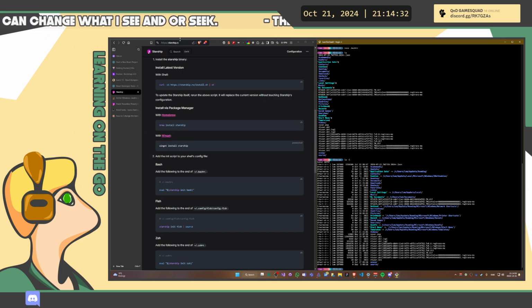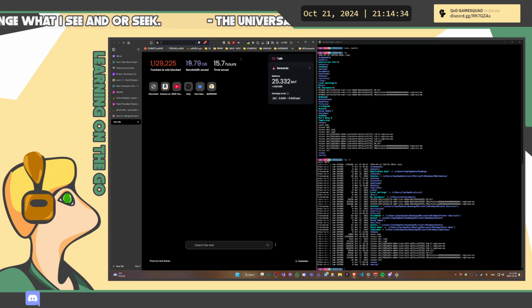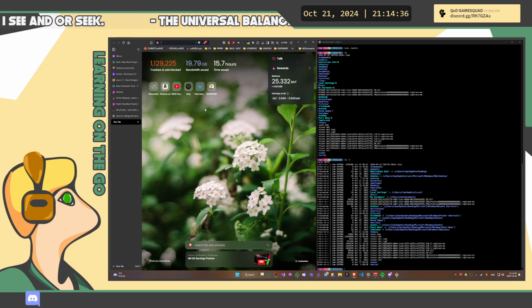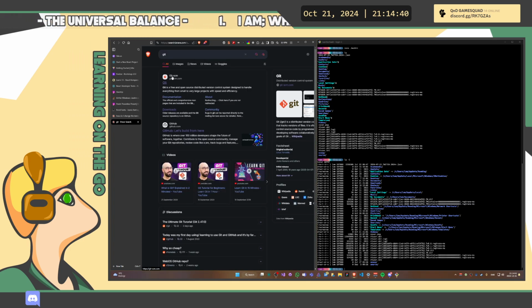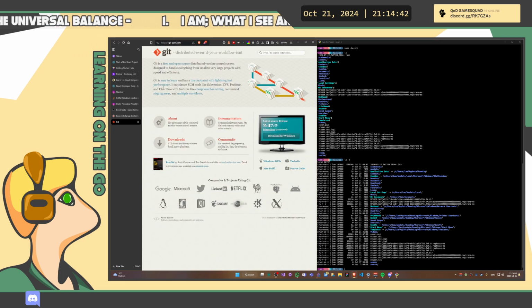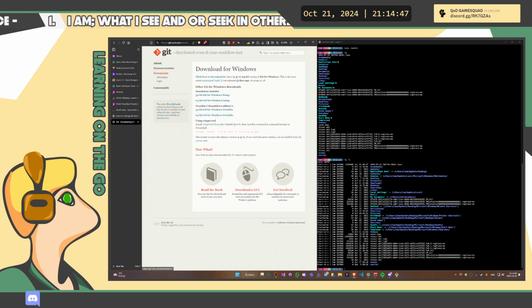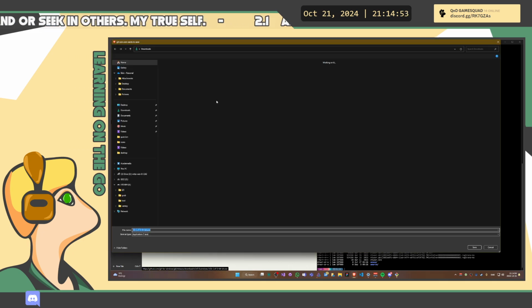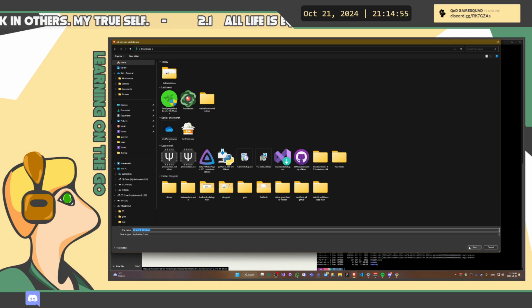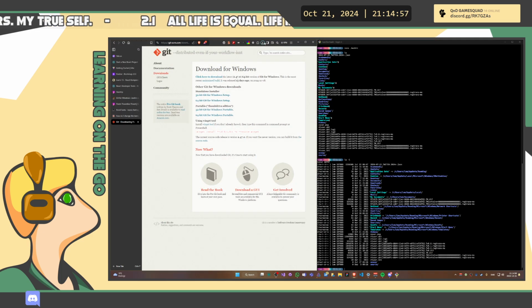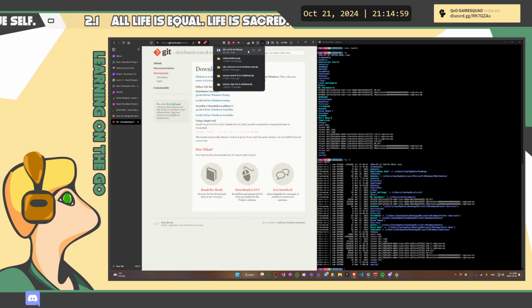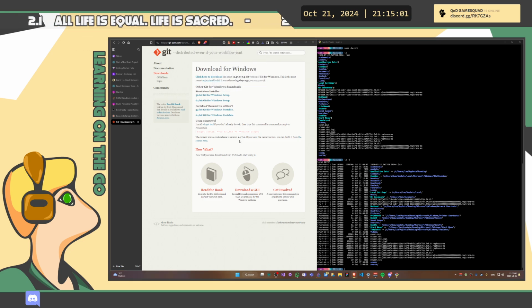So in order to get bash installed on your computer, just find git there and download for Windows, and yeah, the 64-bit version, and download it. I don't know which version I have right now, so why not?